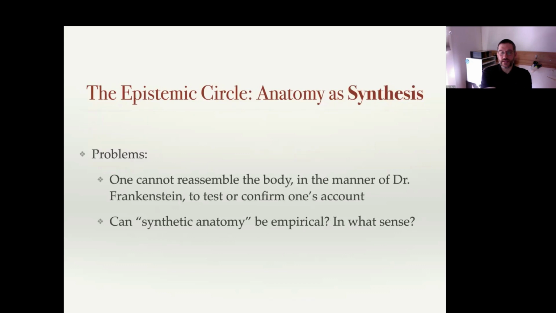That's anatomy as analysis. As synthesis, you have a fundamental problem. You cannot perform a literal synthesis of the body. You cannot be Dr. Frankenstein in the 16th and 17th century. Even the idea of Dr. Frankenstein does not exist. So can a synthetic anatomy be empirical? In what sense?